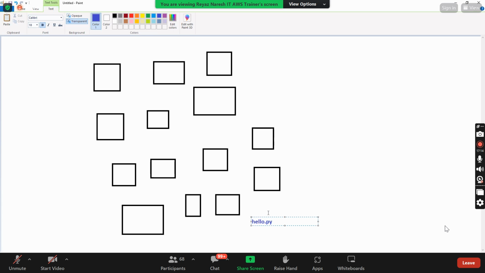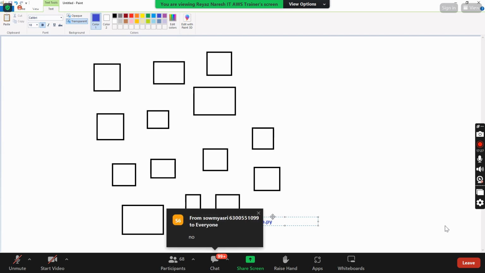How do I share it? Will I go to each and every one of the 50 or 100 people and give it? No, it's not possible. What will you do? Put it in a shared location.